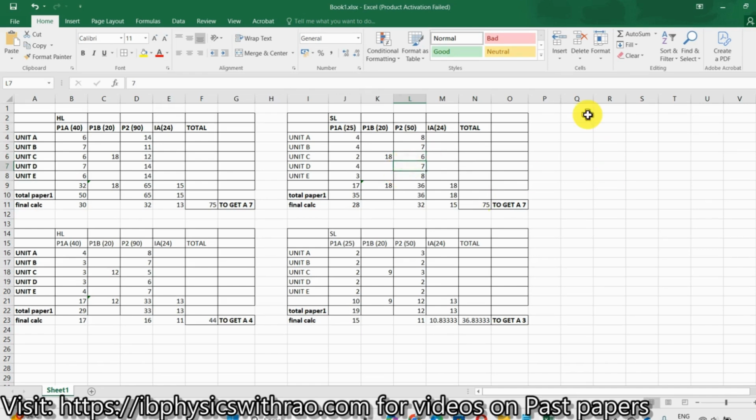Unit D, which is nothing but waves and gravitation, electric field, magnetic field. You can still get it. No electromagnetic induction. Easily one can get it. If you understand what is this and what is this, okay, you can easily get full marks over it. And unit E, modern physics. Again, here also no complex problems over here. You don't have Feynman diagrams. You don't have anything very complex. Very easily you can get a score of 8.